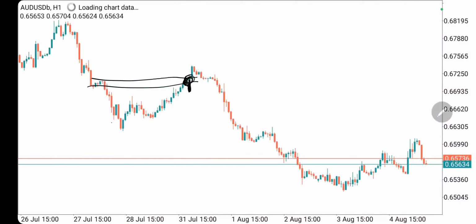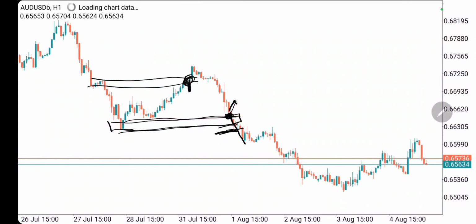Like, for example, you can see here as well, this is a demand zone right here. A limit entry order trader would have placed a buy limit order right here, but you can see that the price came to the zone, and instead of buying, it actually continued to sell, and the stop losses placed right here would have been hit at this point. So that is the limitation of the limit entry order method.